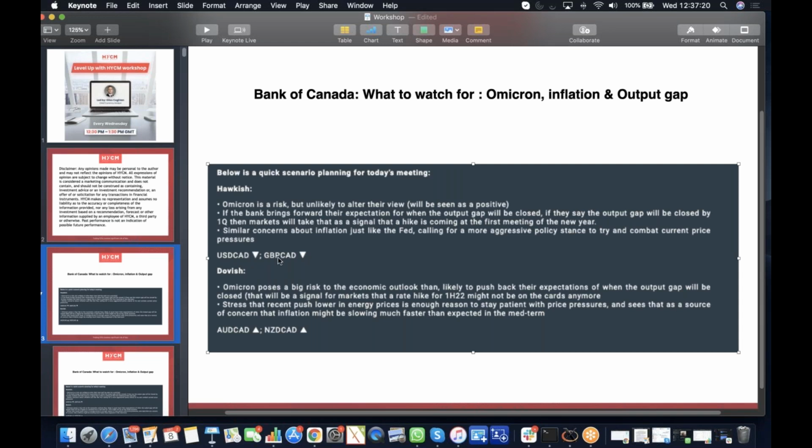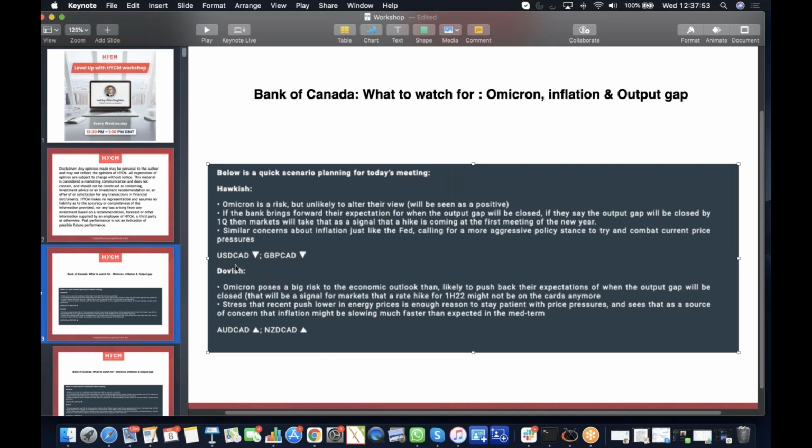Now, the pound CAD downside is because at the moment there's growing concerns that the UK is going to have to make further Omicron variant allowances today, and it's going to have to use its so-called Plan B. So that's going to be folks working from home, and potentially COVID vaccine passes to get into large-scale events, etc. So that's been negative on the pound. So a hawkish Bank of Canada, best opportunity, short-term spike in the pound CAD. That would be a really good opportunity.